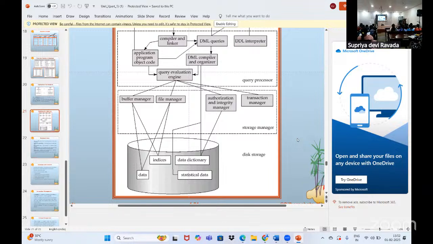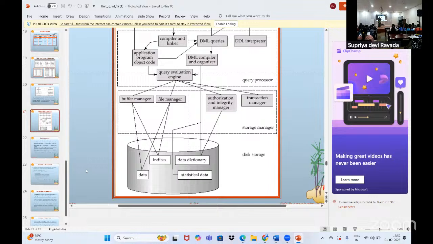What is the meaning of indices? If you observe your textbooks, on the first or second page we'll find the index. We are using the index for a quick response. According to the index, we can quickly get to the page. For fast access, quick access, we use the index.